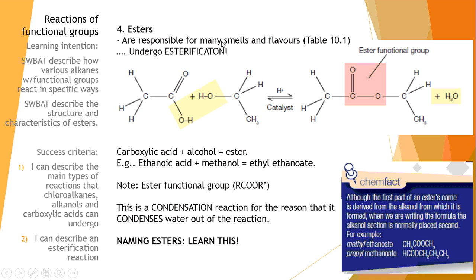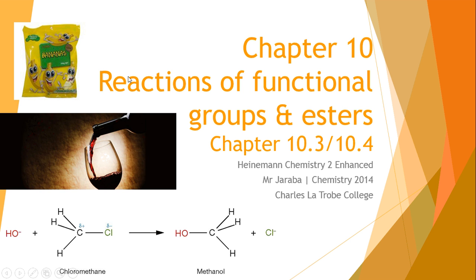Esters are what we have here. And in your book, in chapter 10.4, esters are described as chemicals that are really important for flavors and smells. So when we have a look at the previous slide, this slide here, flavored bananas. Now, when they make flavored bananas, they don't actually mash up bananas and then lace them on top of the marshmallow thing that's underneath it to make the banana taste. They just make a certain type of ester, and that has the exact same flavors and smells as bananas. It's identical to the stuff in bananas, but you can actually make it in other ways.